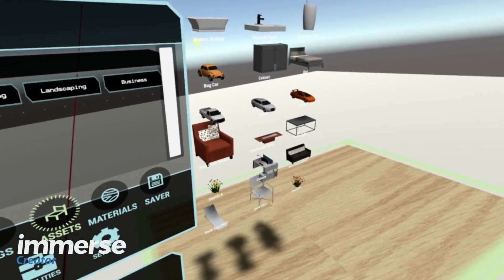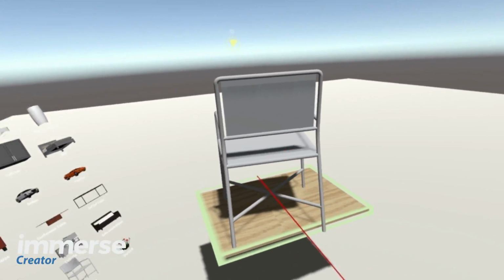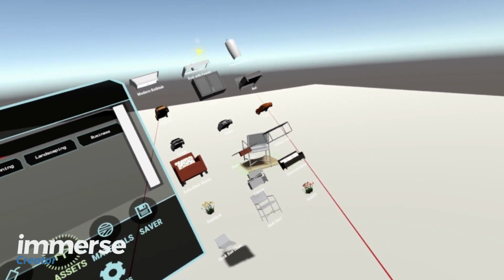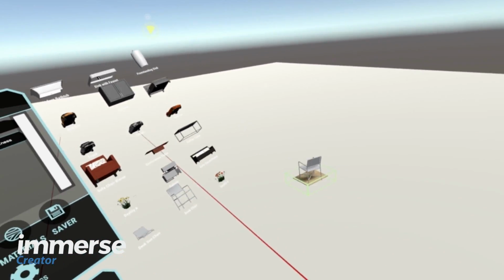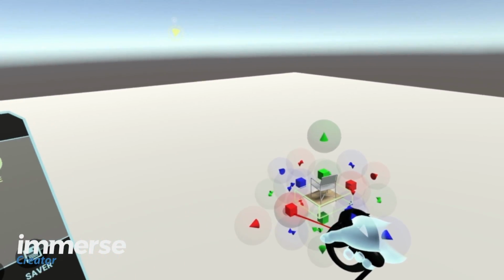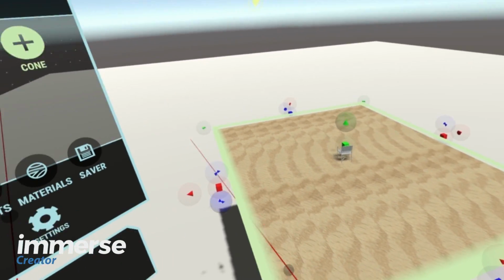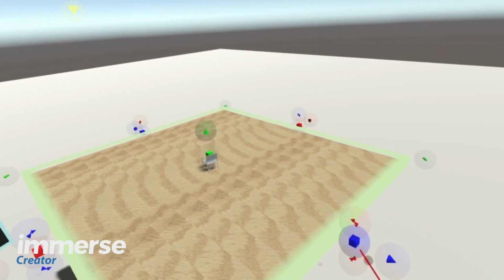And what I do is I like to take one of the assets, my favorite is this chair, and I just put that in the object and I scale it down. That chair is always going to be my guide for scale when I'm working, so I know everything relative to that chair is about what I want to be creating to.